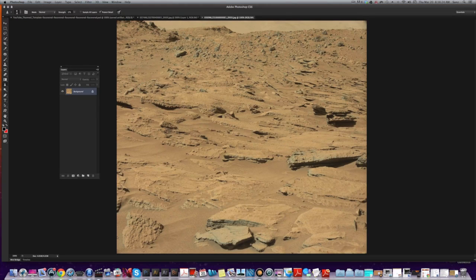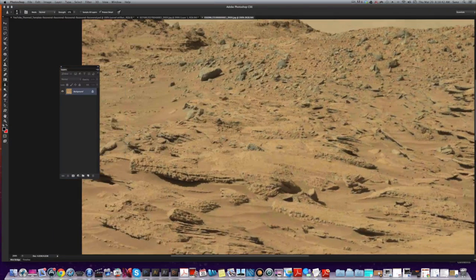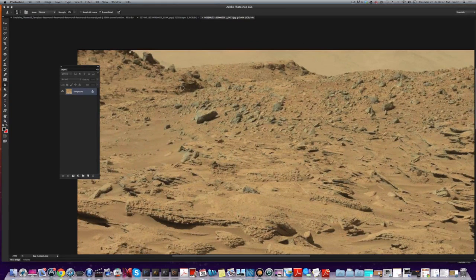The second photo I want to bring you is this one — I believe this is Sol 569, also Curiosity. There are a bunch of different anomalies, but like always, the further out you get the more distortion NASA brings. I'm going to zoom into the anomaly, but not too much. If you can see it right here — let me sharpen it — I don't know what to make of this. In the beginning it looked like some sort of carving. If you've ever watched Deadliest Catch, this looks like one of those king crabs — you can see the center body and legs shooting out from the sides, but the center looks solid.